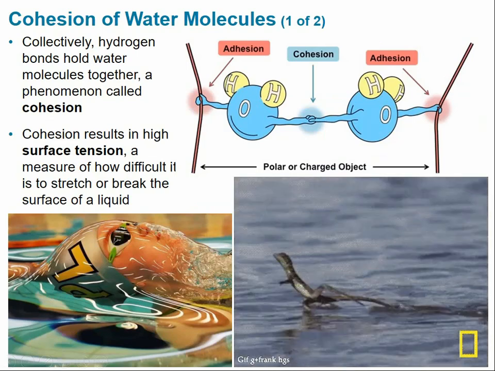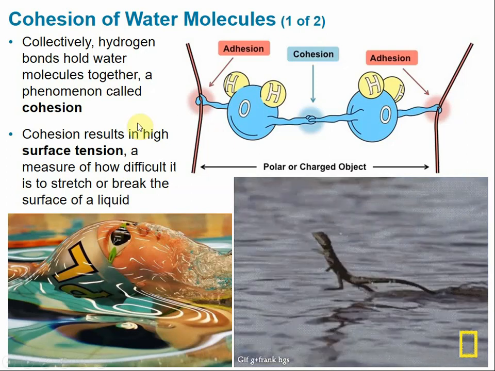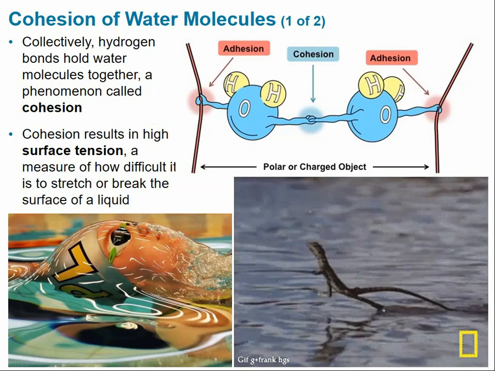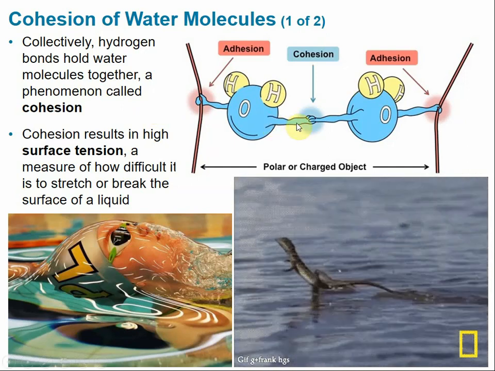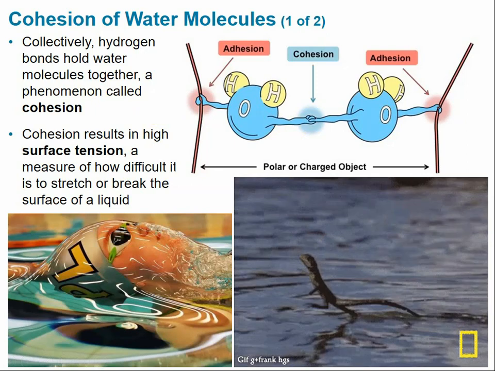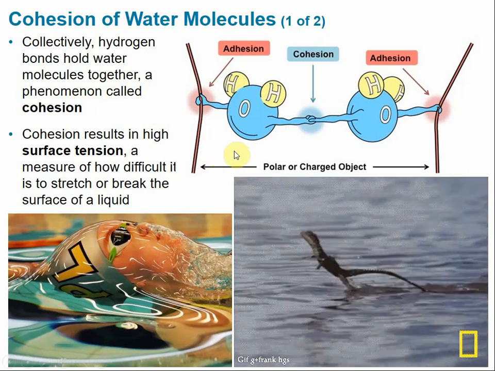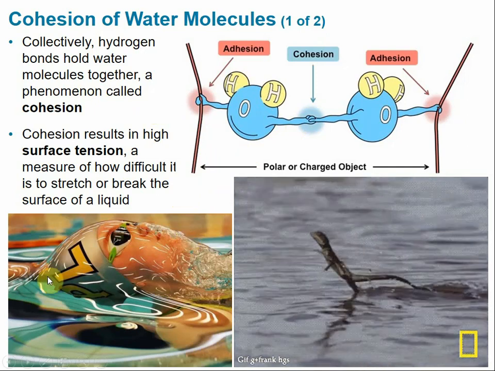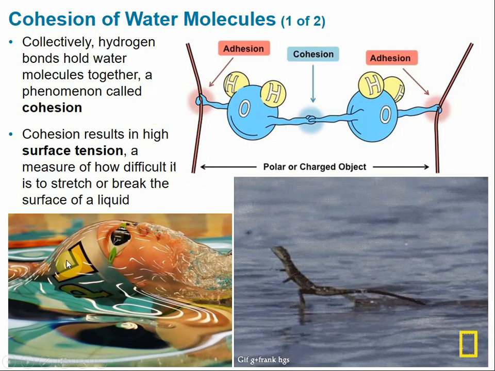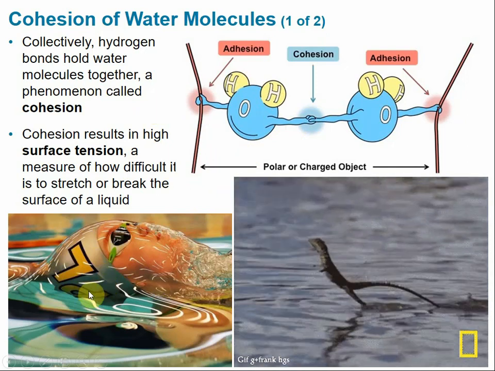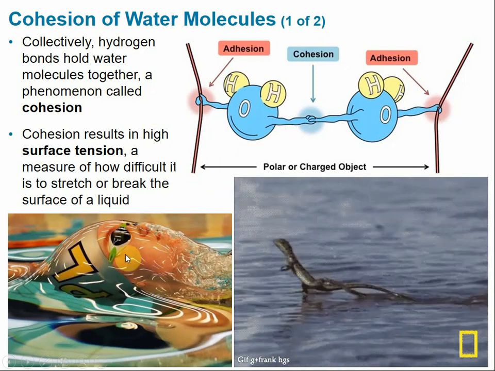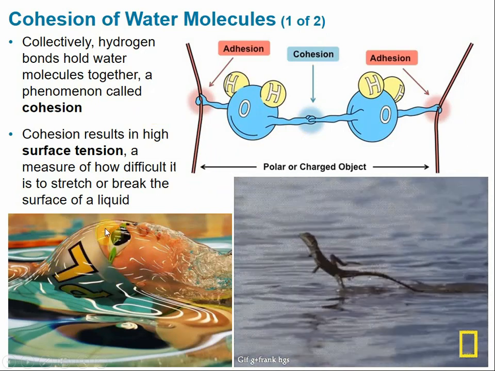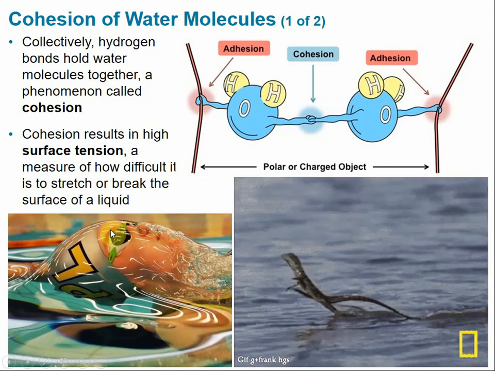The cohesion of water molecules is basically that hydrogen bonding activity. Right? The hydrogen bonds that hold water molecules together is called cohesion, the tendency for these water molecules to want to stick together. Cohesion results in a high surface tension. They're basically keeping that solid surface of the liquid water. This is showing the surface tension of the water just before the swimmer breaks through the surface. Those water molecules are still trying to stick together and maintain that surface tension.